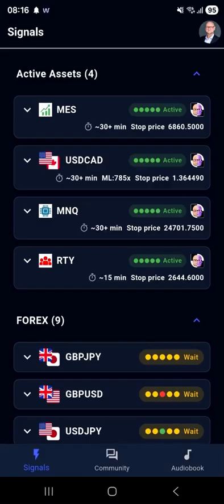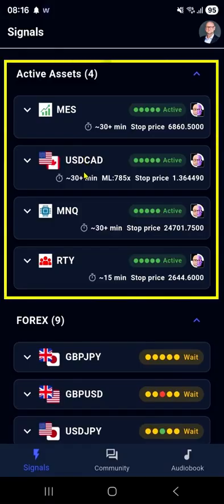So let's move on. This is the user interface. Very important here, the active assets are here. You're not going to sit and watch this on your phone. This is just to reaffirm where those lights are currently. And in this case, these 4 trades were active at this point. Now, this is this week. I'm making this in the first week of the soft launch. And all these trades run at the same time.